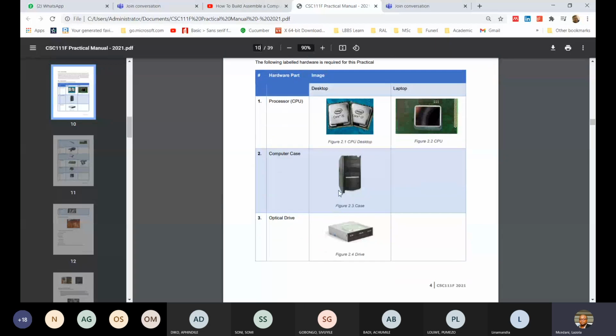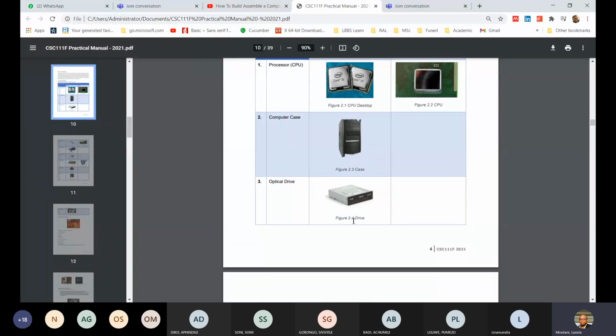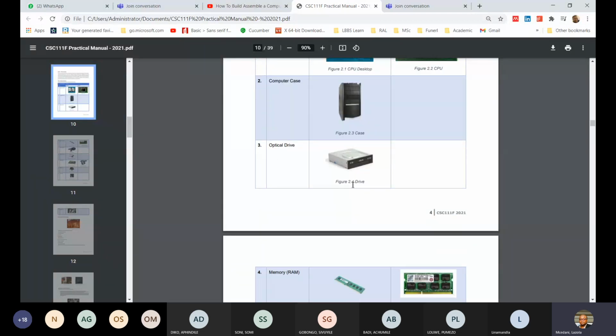And then this one is called a computer case. Most people call this a CPU, but this is not a CPU. This is a computer case, or you can call it a tower. It depends on you. Number 3, figure 2.4, this is the optical drive. Usually it is a CD-ROM or a DVD-ROM or a DVD writer.